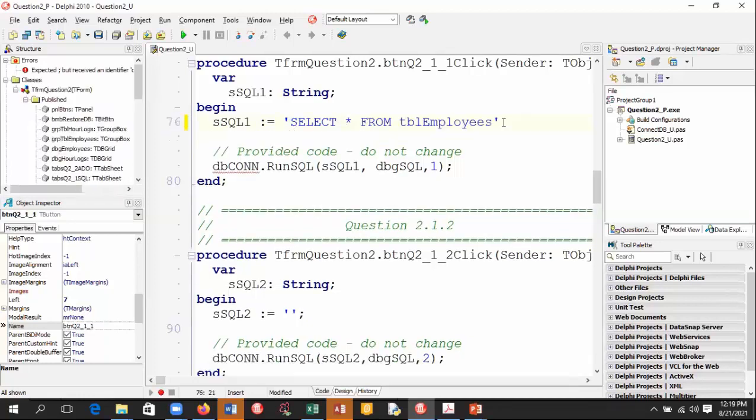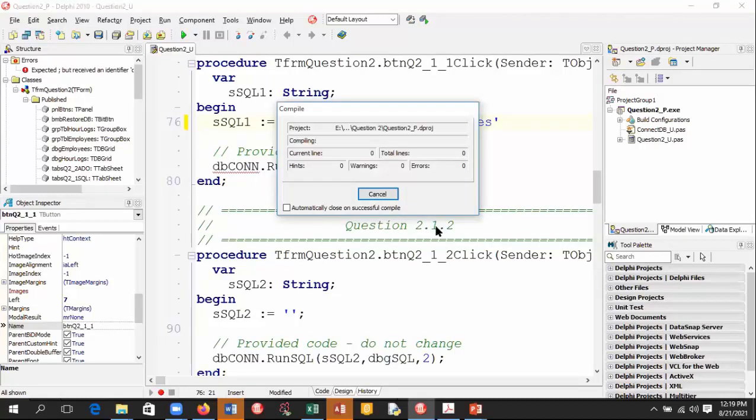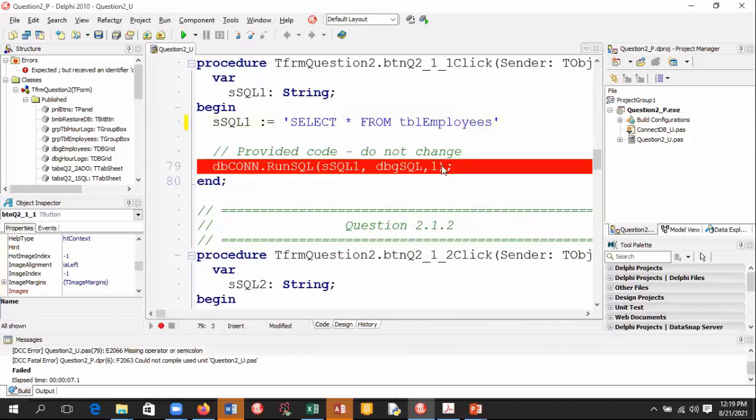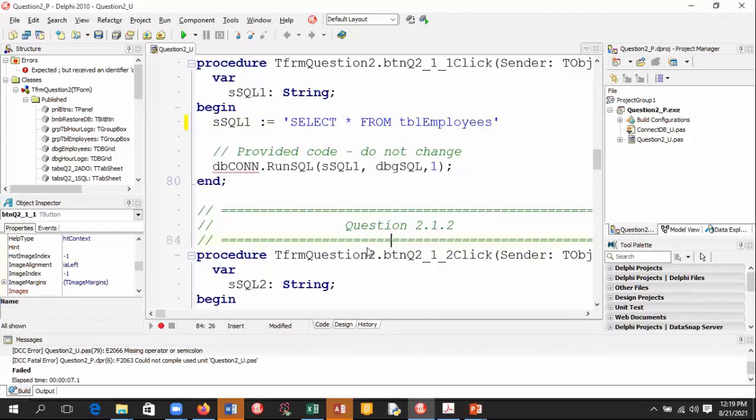Okay, now this is what I tell my learners. Just go and do that over there, and see if it works. And then you can move on. Okay, I have two errors over here. What is the error? Okay, this is weird. Semicolon, guys.